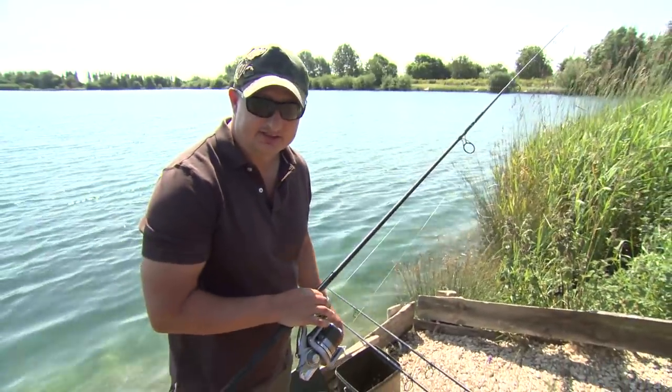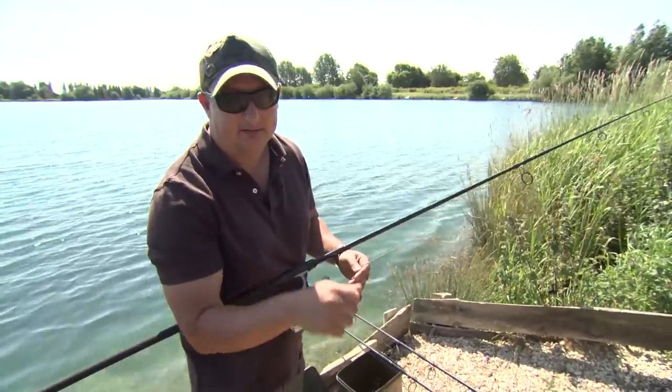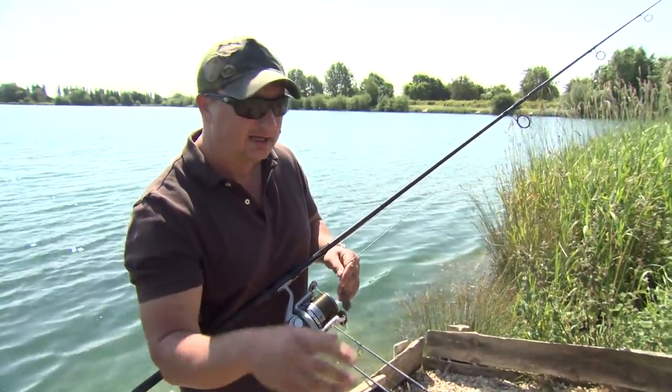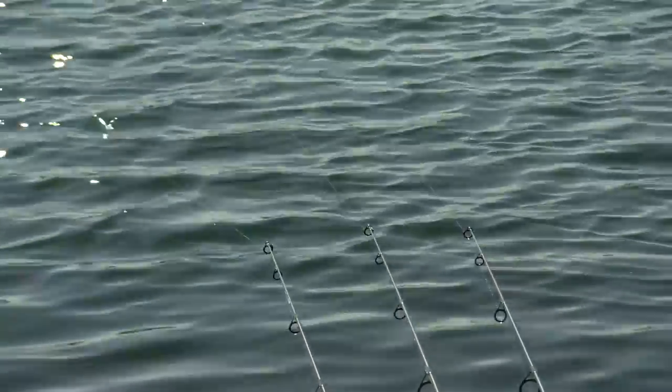As you can see, it's another absolute scorcher. Jake and I didn't fish last night. We both baited our areas, 20 wraps, so 80 yards. That's where Jake said we'd get bites from this morning, but it just didn't happen. Don't know why. A little bit of a slick came up off my bait. I had 3 rods really close together, but no takes came.